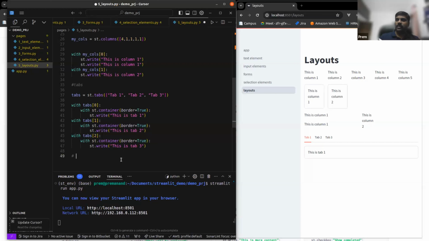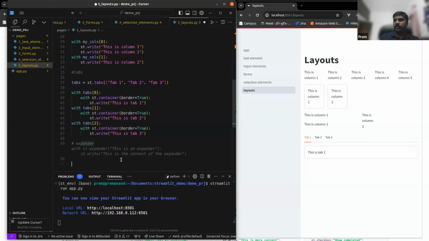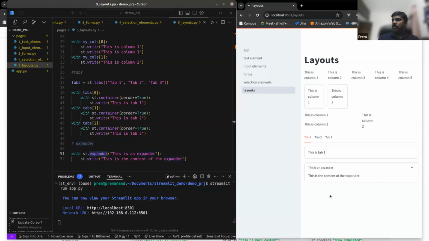The expanders are good. If you put anything inside an expander, like with st.expander, whatever you type here will come here, and you can put a lot of items here.